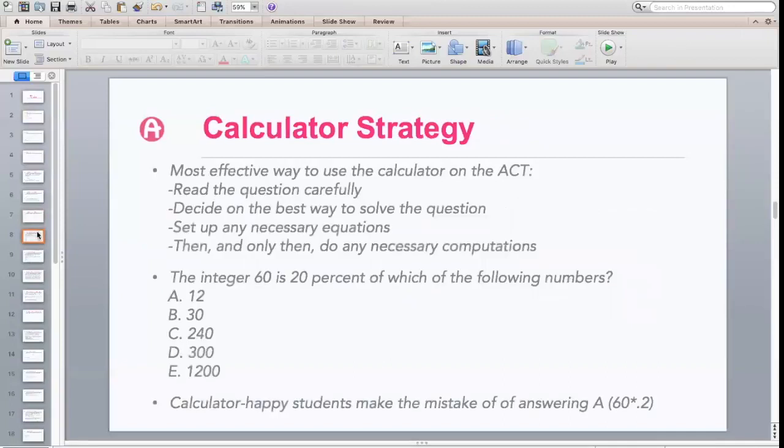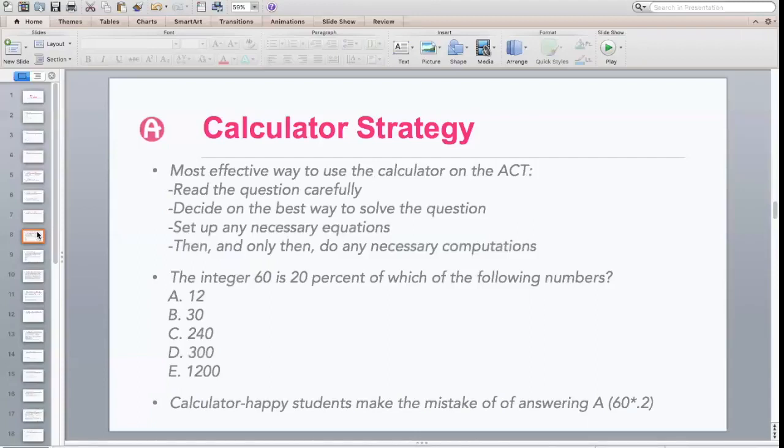So since the math section of the ACT is all calculator, it's worth discussing some calculator strategies. Again, it isn't anything life-changing, but the problem is that a lot of students these days are over-dependent on their calculators, and the test makers are aware of that, and so they like to phrase questions in ways that if the student is too reliant on the calculator, they'll plug in the first numbers they see, and they'll get an answer that's one of the options, but it will be the incorrect one.